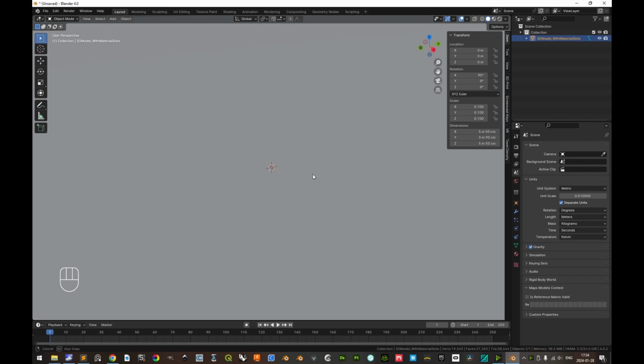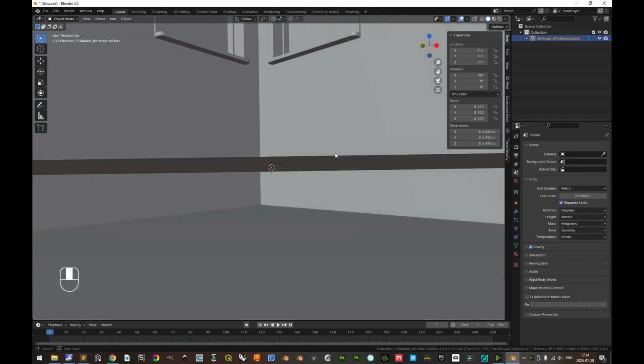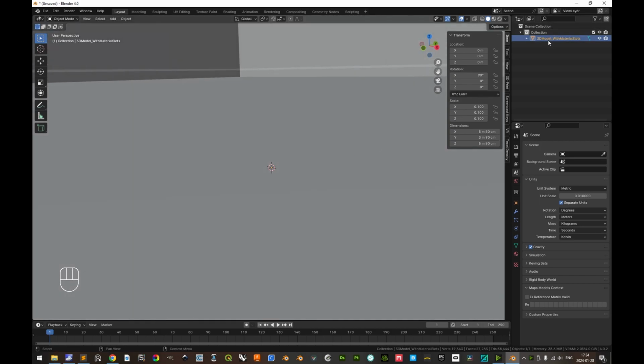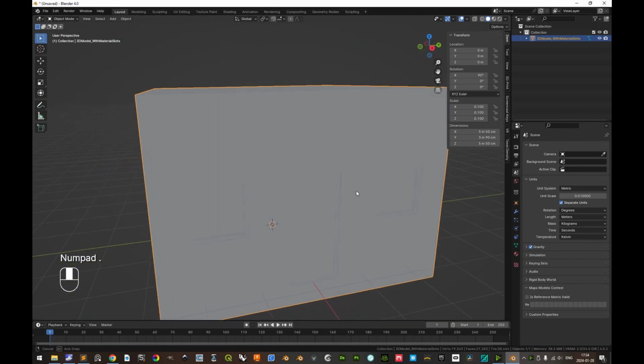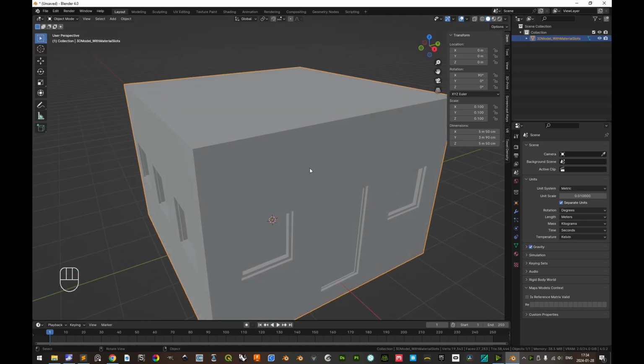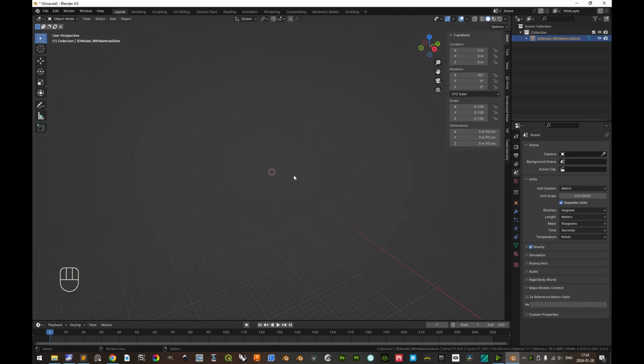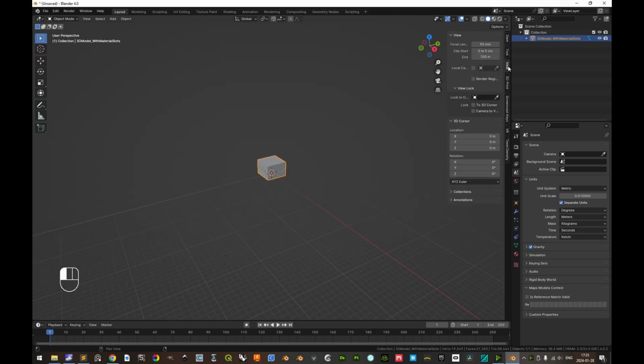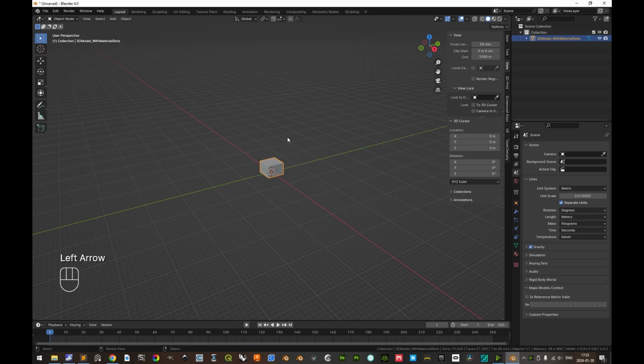Very good. With the object selected, we can see that we are in the middle of it here, but with it selected, you see in the outliner that it is yellow and selected, you can press the numpad period key, or on Swedish keyboards it's numpad comma, and then you can see the whole object. I will showcase clipping by going very far out. If there would be any clipping, you can go to the third tab here, View, and then change the clip start and clip end. So in this case, if we would be dissatisfied with this, we could increase the clip end to 1000 meters, 1 kilometer, and we see that we have a more generous range to work with here.